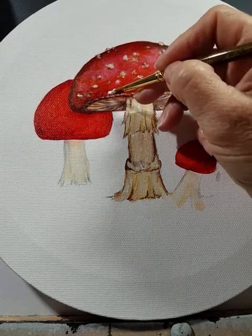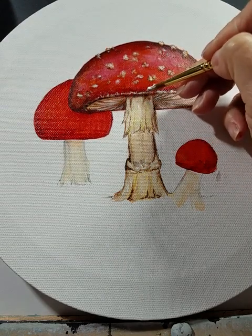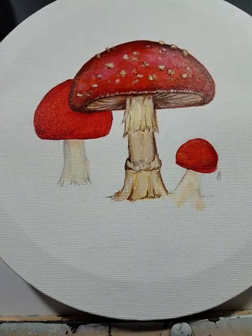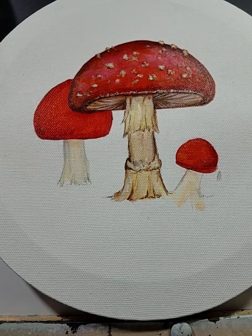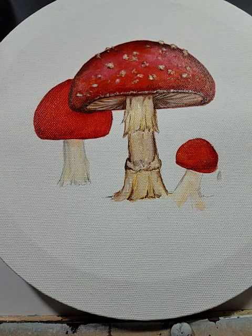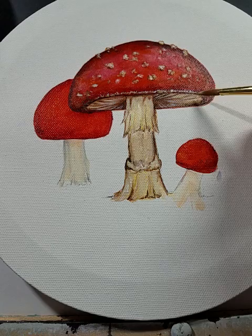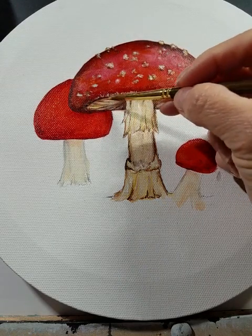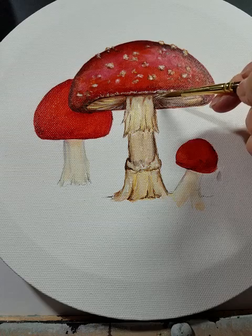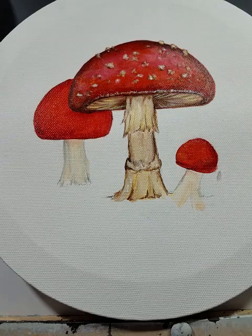And we don't want these to look too perfect, so we're going to bring the line up on these little bumps around the edge a little bit more. And I really like that yellow, so I want to add a little bit more of the yellow and white around the edge. It changes that. Cute.